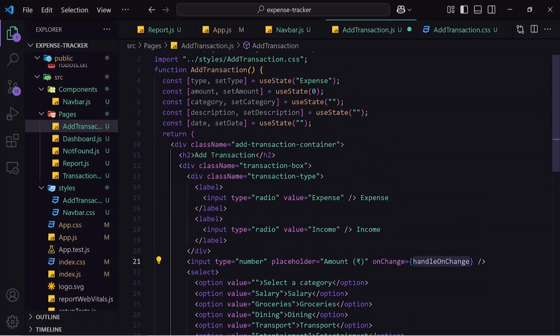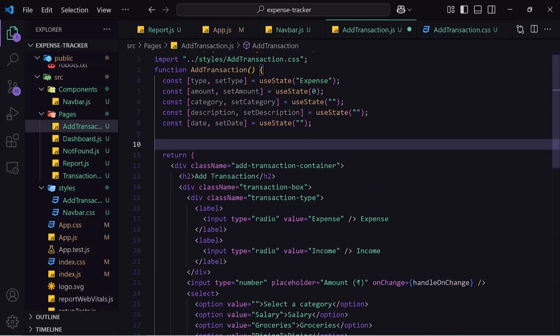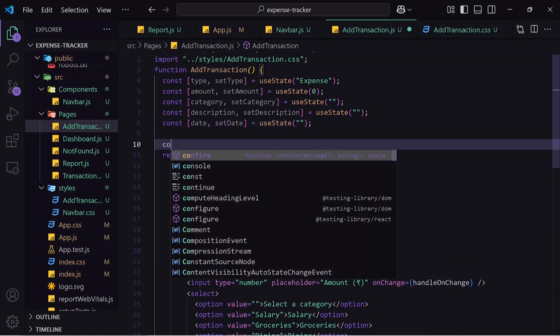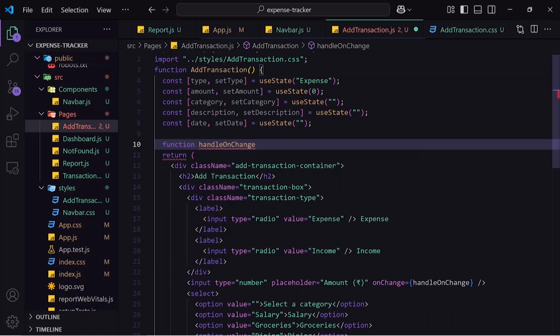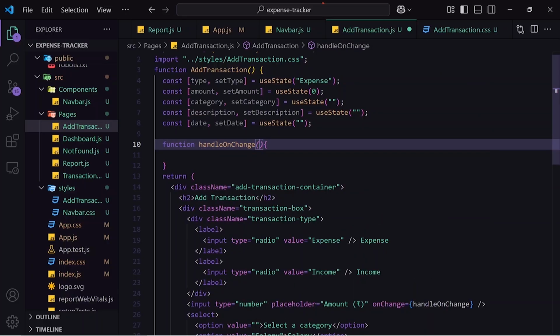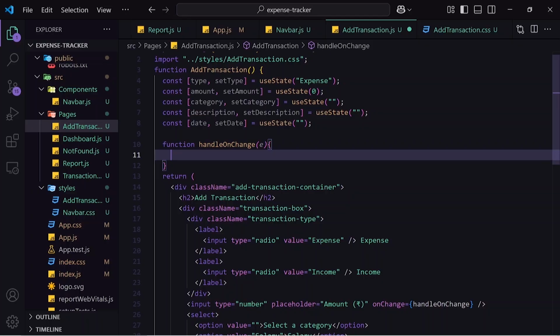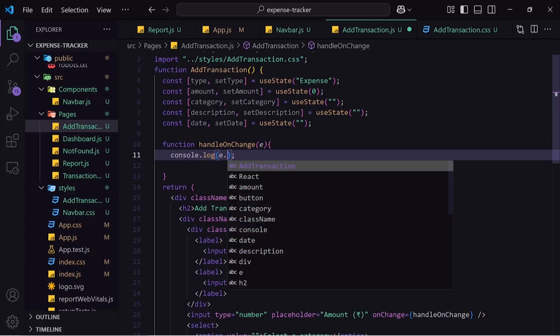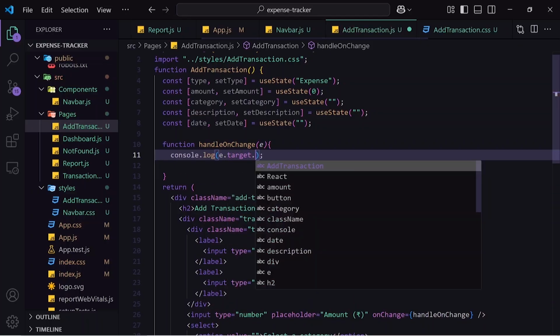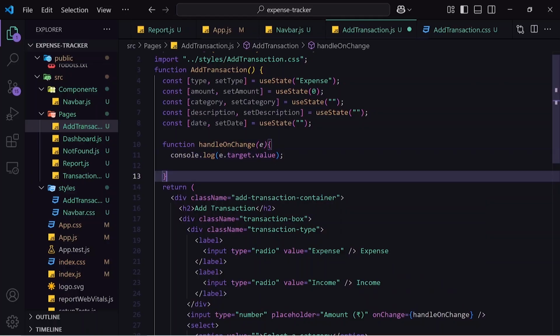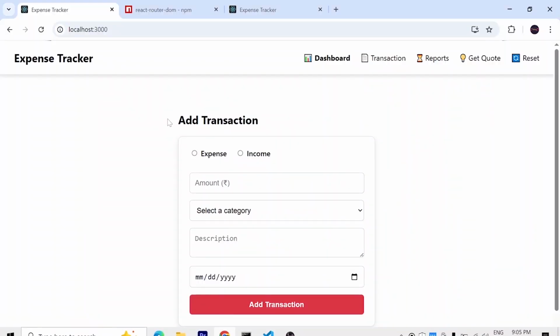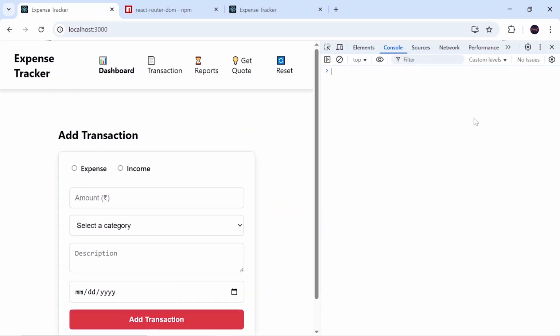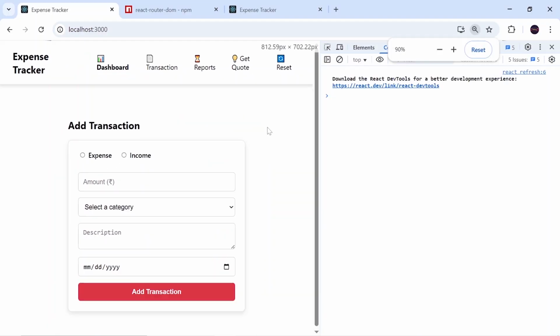Let's create it. I will copy this, come here, give some space, and write function handleChange like this, and here it will directly receive e, so no worry on that. And here I can just console.log e.target.value. In this we will get the value which the user has entered in the particular input box. So let's go there and open this, and let me just do control minus.